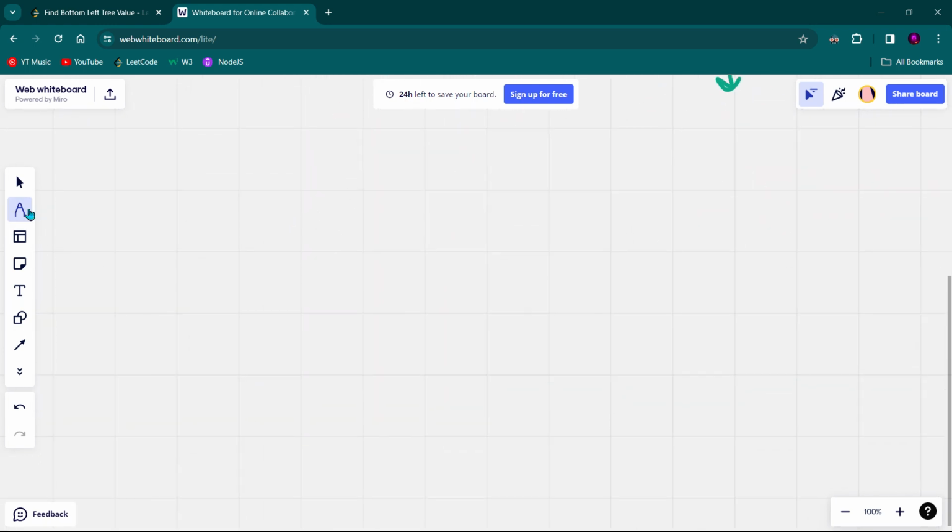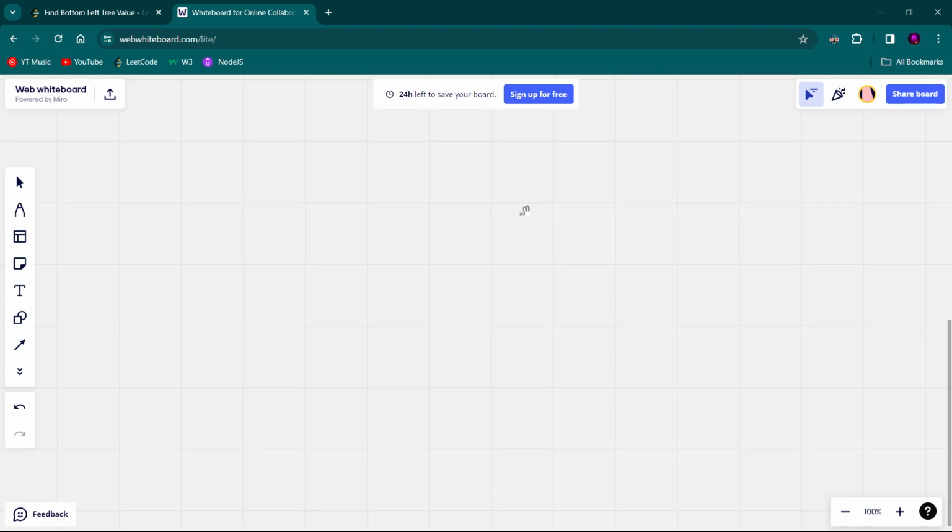So this question can be solved in two forms: either DFS, which could be tricky for some of you, and there is BFS. First of all, let's solve the BFS, breadth first search. Suppose I have a node here, here, here, and like this.